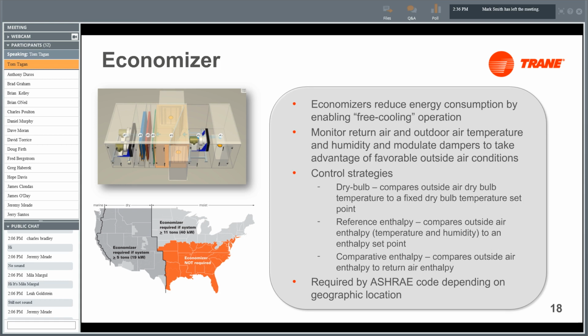You'd think that it would make sense that you want to be able to take advantage of the favorable outside air so you can shut down your compressors, you can shut down chillers, and you can supply cold air without any use of mechanical cooling. But in certain areas of the country, like the southeast, where the climate is so humid throughout the year, economizers are not required by code. So depending on where your project is located, you have to analyze whether or not you need economizers or some other modules that I addressed previously in the presentation.